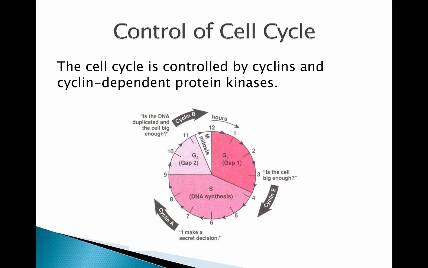If it was a bacterial cell, this whole cell cycle takes about 20 minutes. If it's a yeast cell, the whole cell cycle takes about 2 to 3 hours. So the steps in the progression are pretty much the same in all eukaryotes. It's just that there are timing differences. And this also shows the organization of where the cyclins are, so you can see where the control points are.